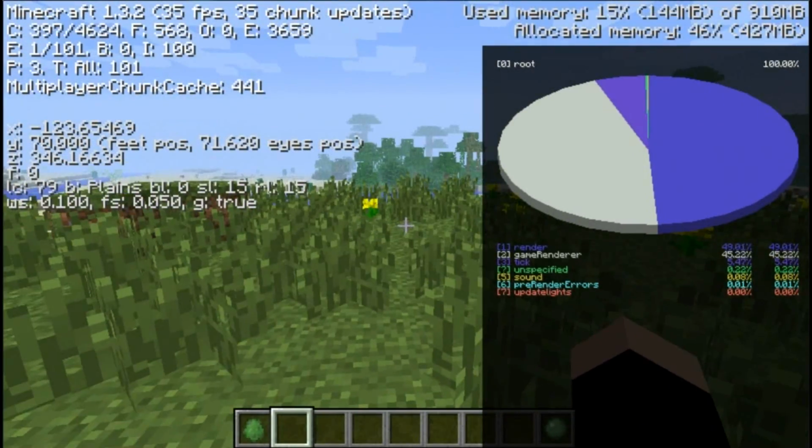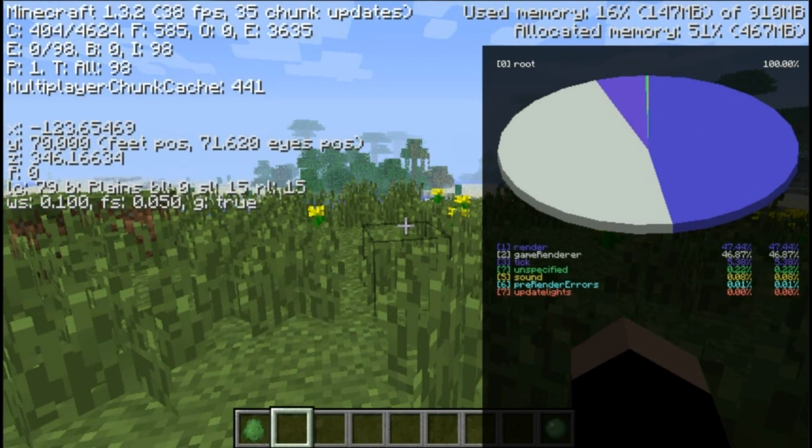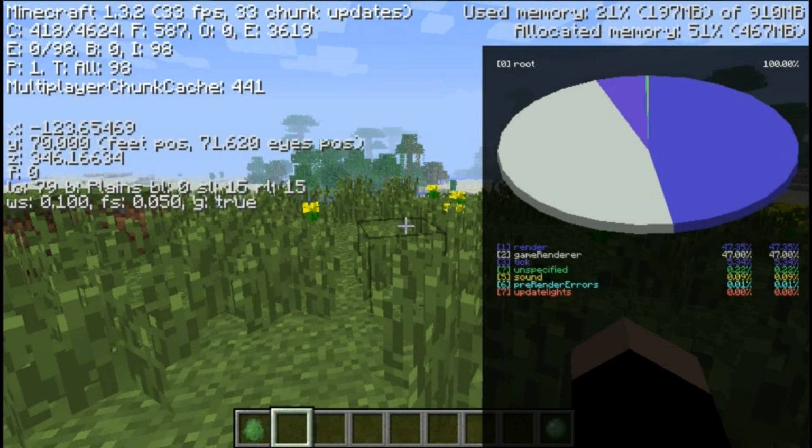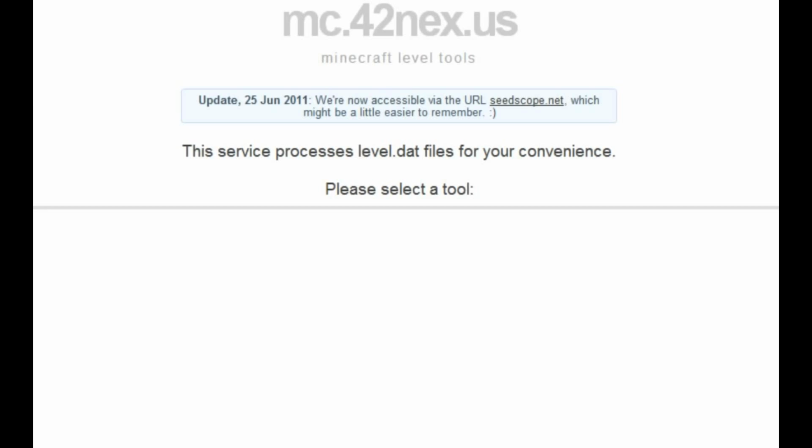Now that we've gotten those two things on the list, all we have to do is put in the seed. Now, as you can see, the seed isn't on here. I don't really understand why it's not showing the seed for the map. But finding the seed might be a little difficult. And as a matter of fact, I will figure out how to find the seed, and I'll be right back.